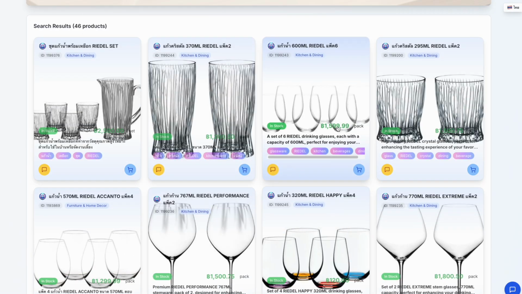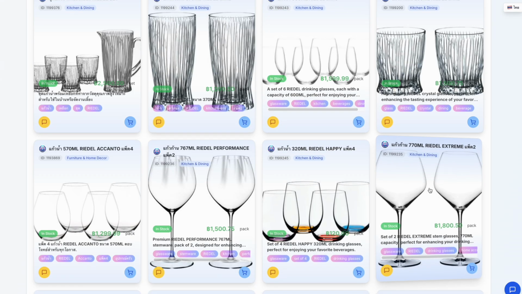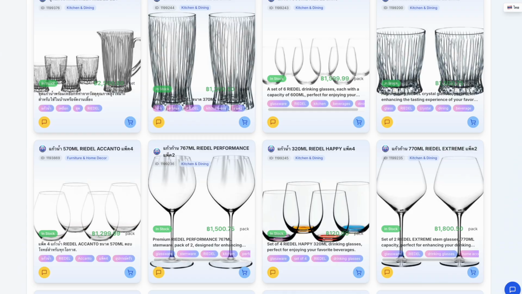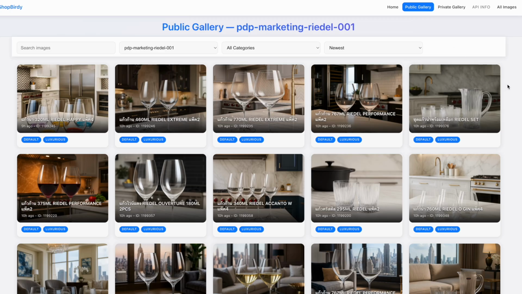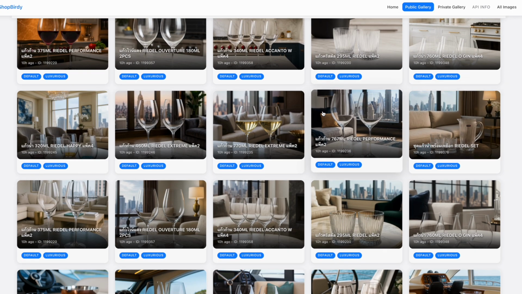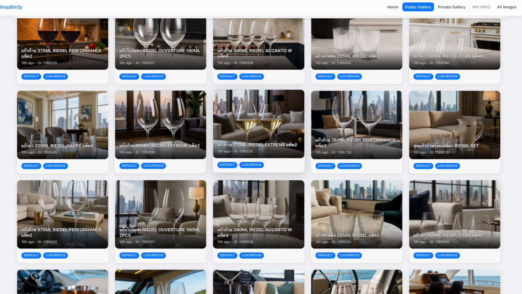If all of a sudden, instead of only focusing on our best sellers, by introducing something like this ShopBirdy image system, the long tail of products gets lifted up. Now we can dedicate special attention to some of our products that may not be best sellers, but maybe just haven't gotten the love or attention that would help increase their sales.